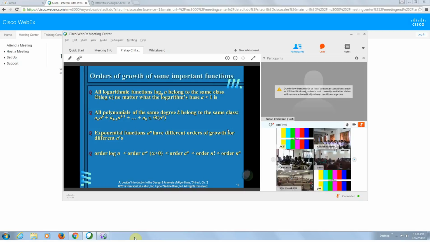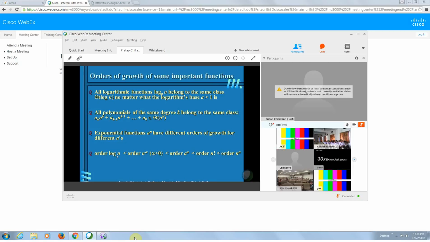This is the equation, if you can remember. Last one, order of log n is less than order of n raised to a, for a given a greater than 0. It's kind of obvious. Remember the table that I showed you, they have theorized the table into this one, the last step. Log n is always less than order of n, and then order of a raised to n is greater than order of n, and then n factorial and n raised to n. All of those things, as you go from left to right, become worse and worse in terms of time complexity.